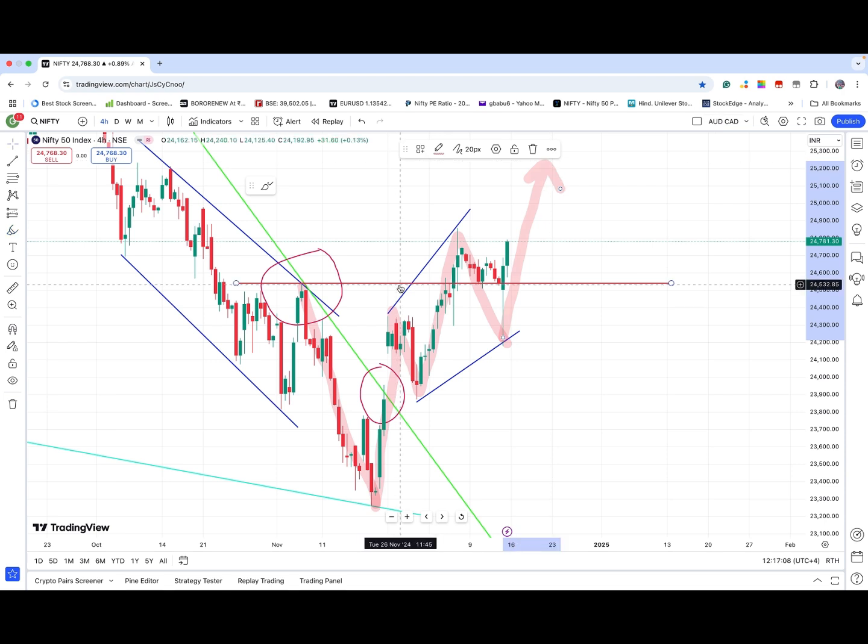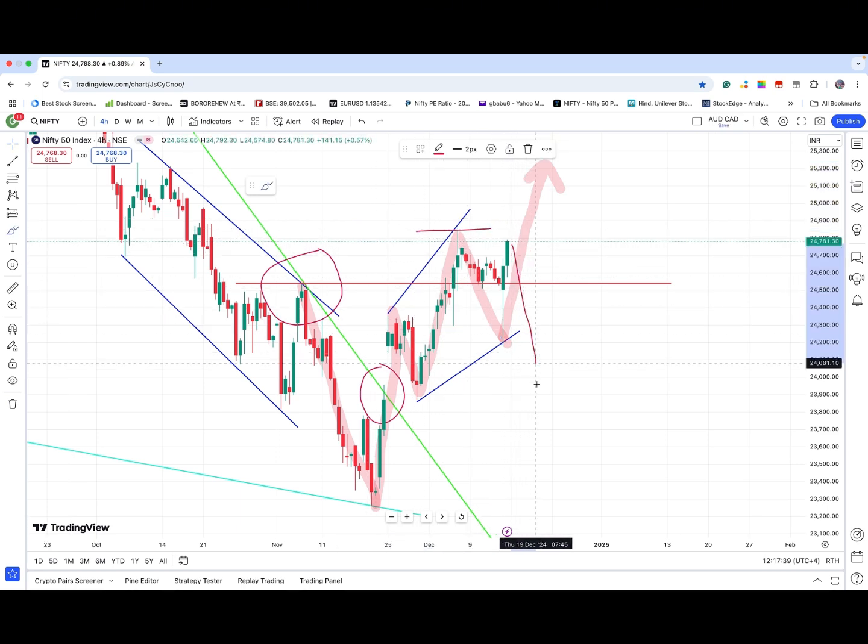If you ask me whether there is no chance for it to come down, my answer is yes, there is a chance, because technical analysis can only predict. It is not a rule that it has to go as we thought. Unless it breaks the top, it can come down and break this low also. Unless we break this top, we are not sure that it can go up. It can come down also, but it will not break this low.